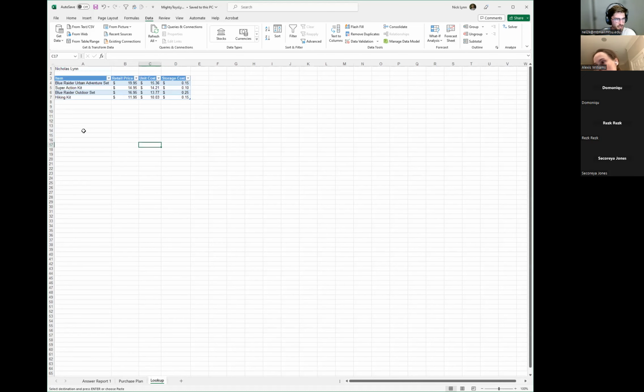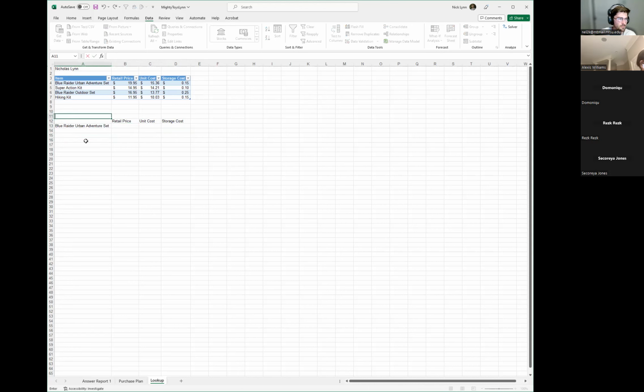Yeah, I'll show you exactly how to do it. Are you looking at my screen? Yeah, please, I'm so confused. I'm going to paste values, and then I'm just going to put item, retail price, unit cost, storage cost, and then put all your values in here. Thank you.